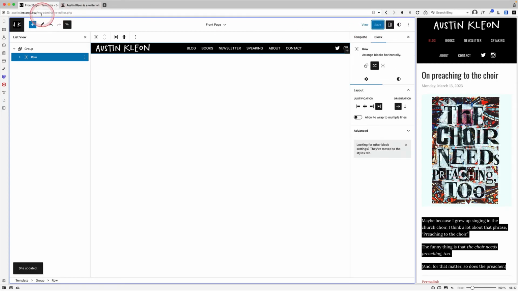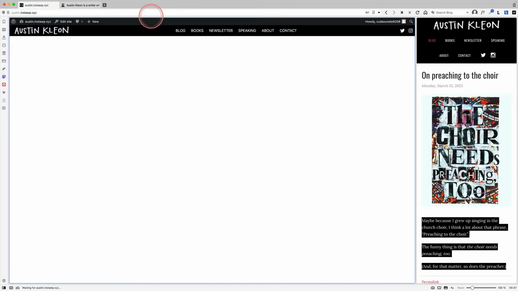That's how we get these nice controls in here. And let's check this out and see how this is looking. There we go. That's pretty good. I'm going to add a bit of padding to the left and the right probably, so they scrunch in a little bit. In fact, let's do that quickly.